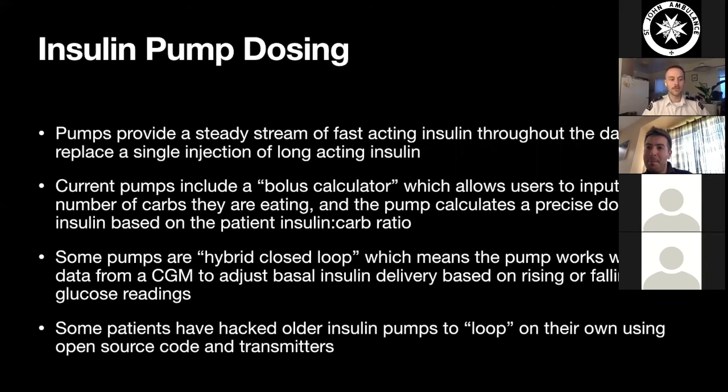And so especially for people who find that exercise or any number of things cause them to go low, what they can do is, just for that period of time, reduce the amount of basal insulin that they're receiving to try and counteract that. Typically, it's going to be no more than about 2 units per hour of basal insulin that's being infused over an hour. Anything more than that is quite high, and I would say relatively uncommon.